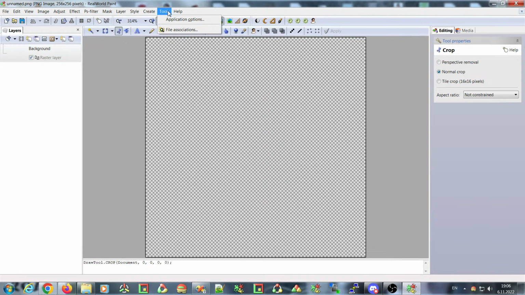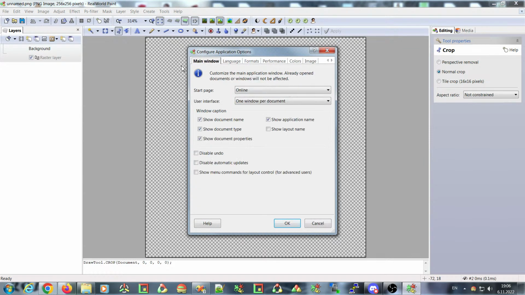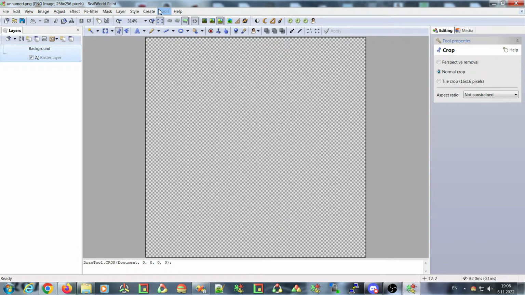So you click on Tools and go to Application Options. On this tab you enable the last checkbox, Show Menu Commands for Layout Control, and click OK. When you do this, there will be new items added to the Tools menu.